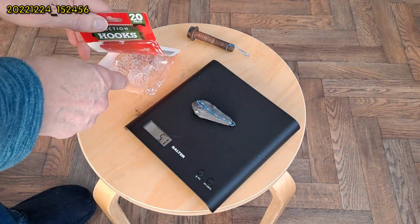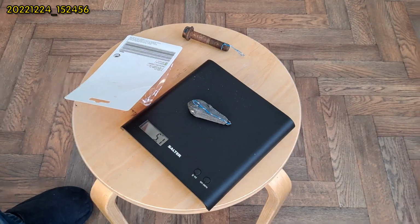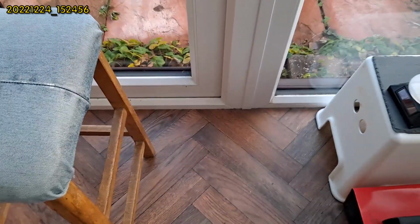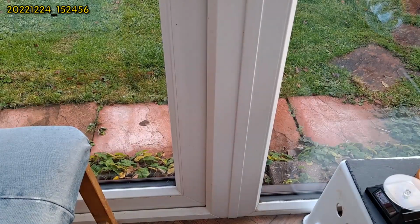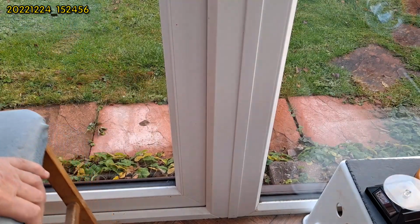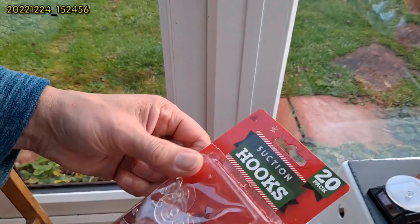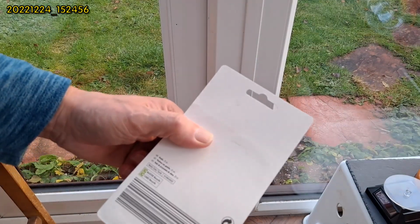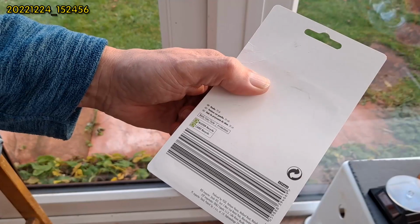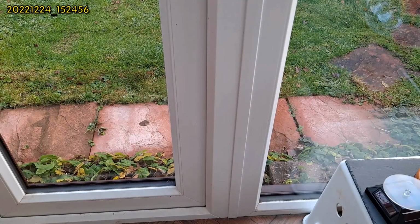So obviously what I'm going to do is hang these from a couple of these suckers. I'm not actually going to hang them from the glass. I'll hang them from the plastic, just in case they happen to bounce down and actually hit the glass. I don't know if these have actually got a weight limit on them. No, it doesn't give you a weight limit. But I wouldn't think for one minute they're designed for carrying those sort of weights.